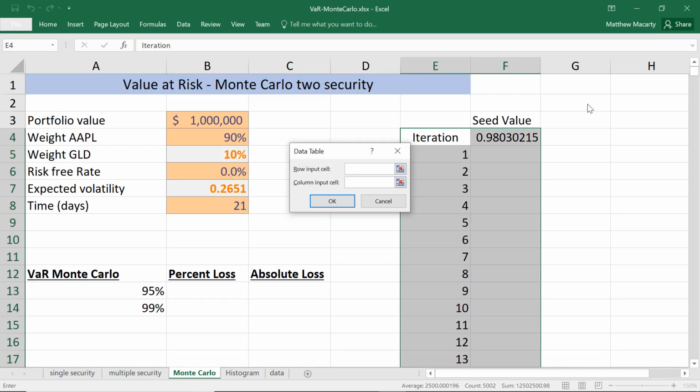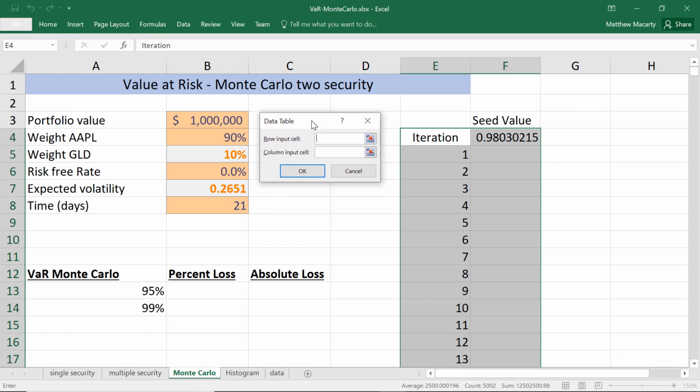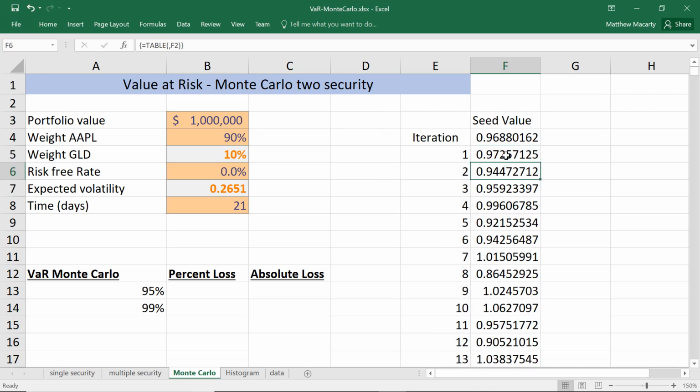Now, this isn't the traditional way we use a data table. Usually we use a data table connected to a more extensive model, and we're calculating it based on varying some variable in that model. Here we're going to sort of trick Excel, and we're just going to point at an empty cell so it ends up recalculating this equation 5,000 times. So I'll just point here and click OK. Okay, so we can scroll down through and note that each one of these is a possible ending value based on the inputs over here.